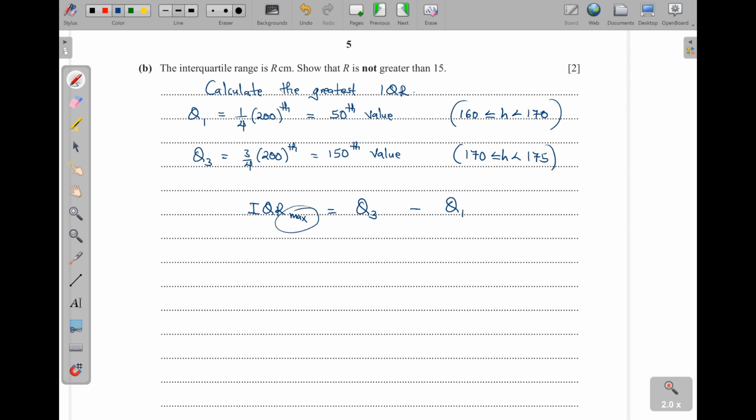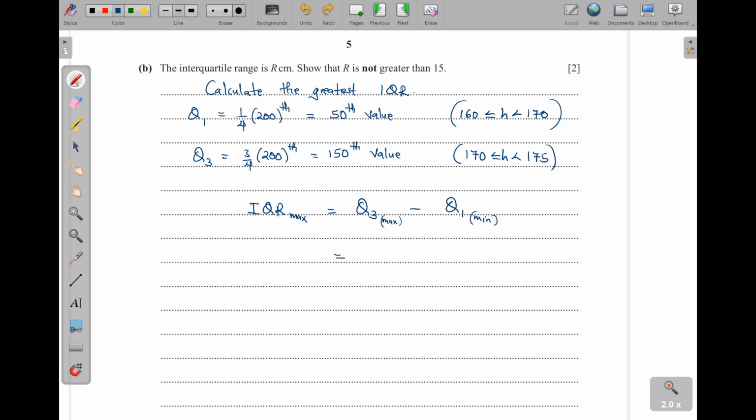So if I want to get the greatest value, that means I have to get the maximum of this one, then minus the minimum. You want to remain with something big. That means you will subtract something small from that big thing. So for Q3, the max is here, the greatest here, 175. And then this is its minimum. Are we there? Then for Q1, its minimum is this one, its maximum is this.